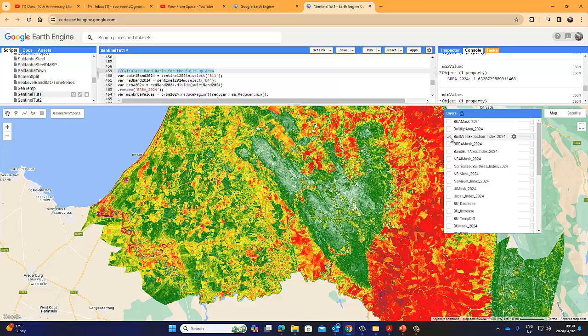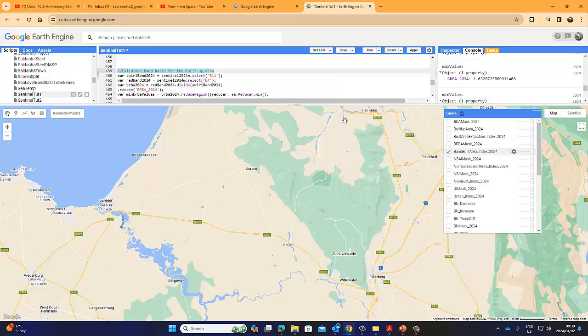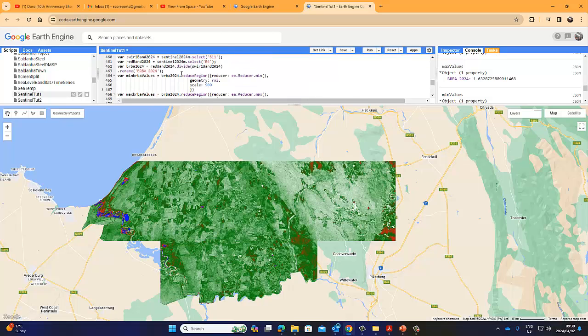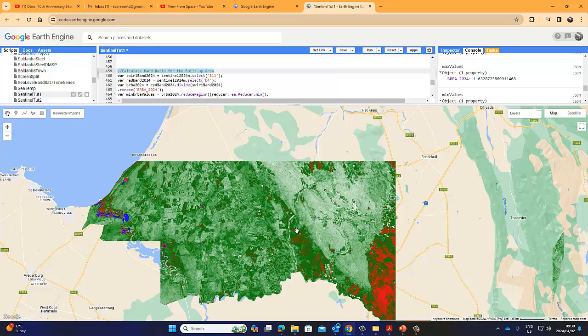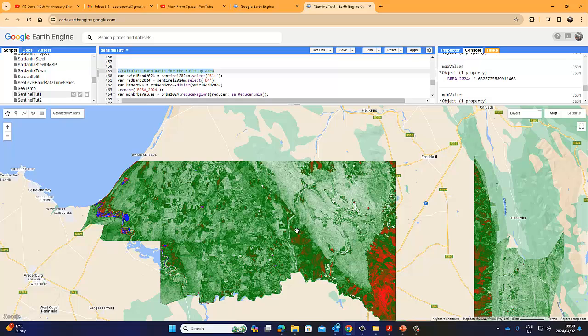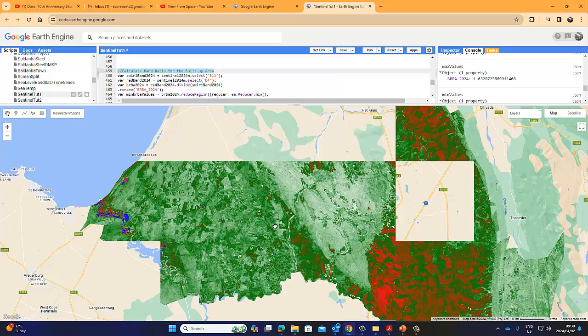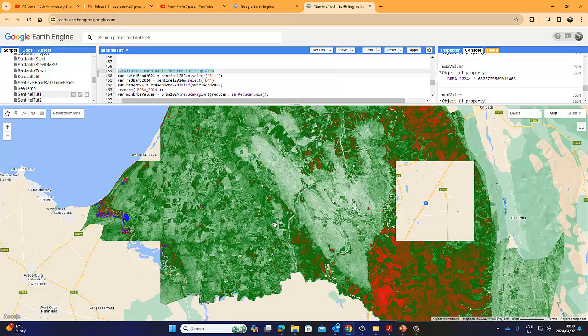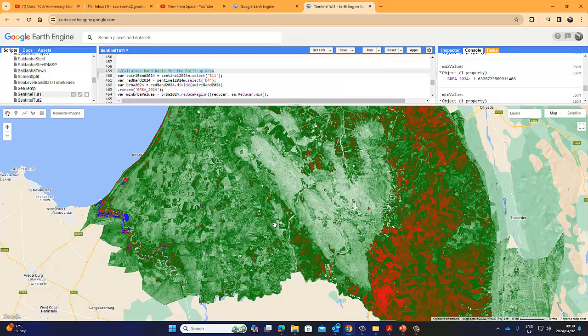Because if you look at the two images, this is the image for the build-up extraction. Remember again, my build-up extraction is fairly good when it comes to extracting urban areas. That's its main benefit. It's very good in extracting build-up areas, but it's terrible when it comes to differentiating. So remember that. On the other hand, this one, the band ratio for build-up areas, is okay. Well, it's much better in differentiating between build-up and bare soils, but it's not so good in extracting build-up areas.